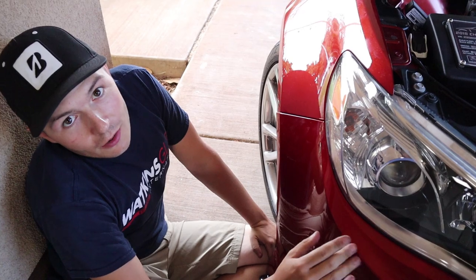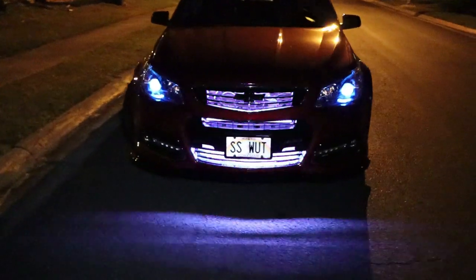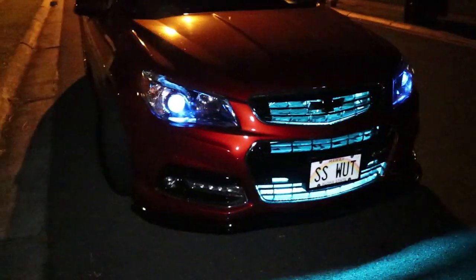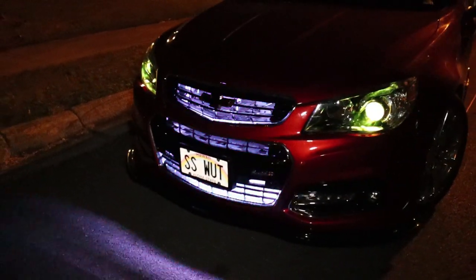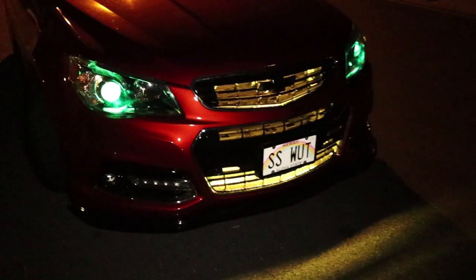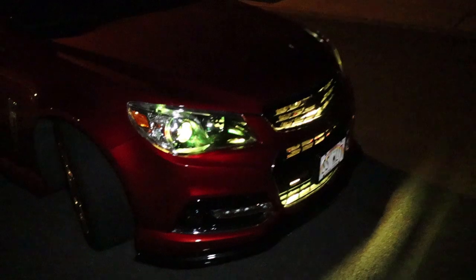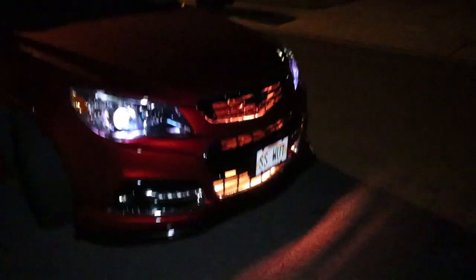To see my full video on how to get this bumper off, make sure you check out my splitter install video. All right guys, it's completed — demon eyes and the grill lights all done. OP7 grill lights and the diode dynamics demon eye set. I really like the way it turned out. I wish I could have had just one module, but this definitely works. I'm not sure which one I would go with, to be honest. If diode made a grill set or if OP7 made a demon eye, I think I'd probably go diode just because I know their quality really well. I'm not knocking OP7 — it's just their prices are a little cheaper, so I imagine the quality down the road probably won't last as long, maybe the adhesive and stuff. If you guys have any questions, feel free to put them down below. Make sure you're liking and subscribing.